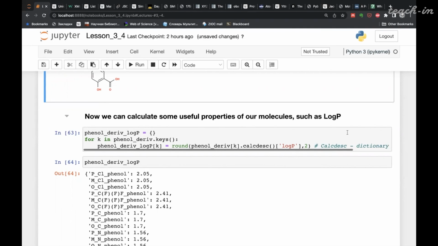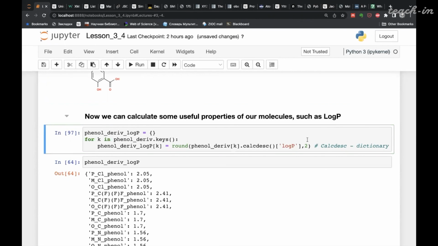For example, we can calculate the so-called log P. Log P is the octanol-water partition coefficient, and basically it indicates molecular polarity.